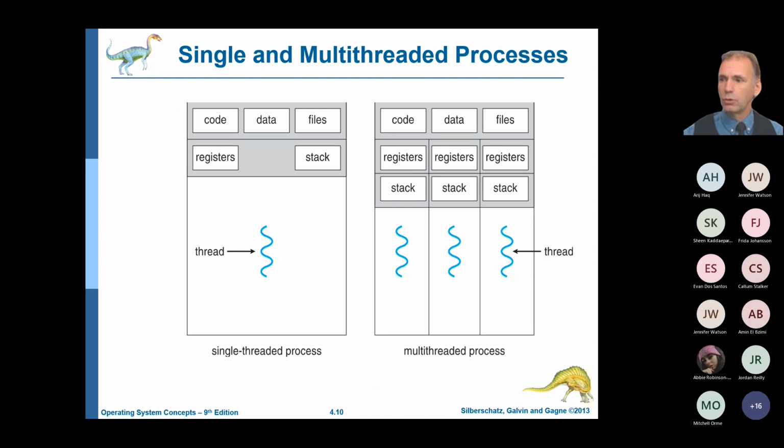Same with a multi-core CPU. If we implement multiple cores, we also have to implement different data paths and all the rest of the stuff that you need to support those cores. It's not as simple as saying that if we have another processor or if we have another core, so if we go from 1 to 2, we don't double the speed. It's not quite as simple as that.